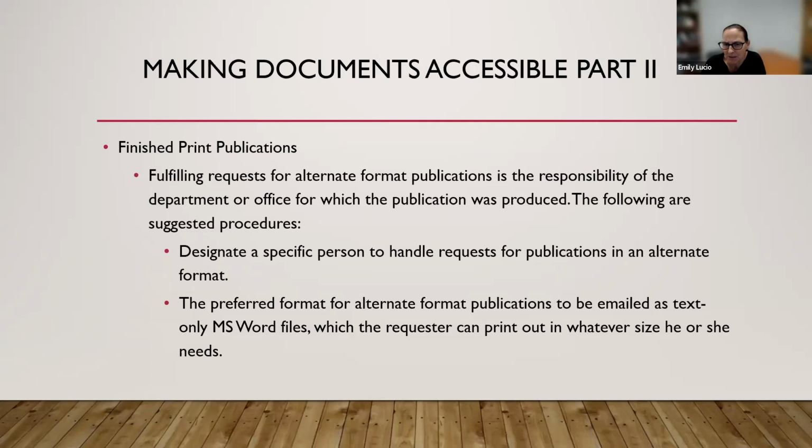So for finished print publications, when you're fulfilling requests for alternative formats, it's the responsibility of the department or office for which the publication was produced. And so what I suggest is that you designate a specific person to handle requests for publication in an alternative format. Make sure that that person is aware of some of these options and how to do that. The preferred format for alternative format publications should be emailed or text-only Word files, which I mentioned before, and which the requester can print out in whatever size he or she needs, or use on their electronic device.